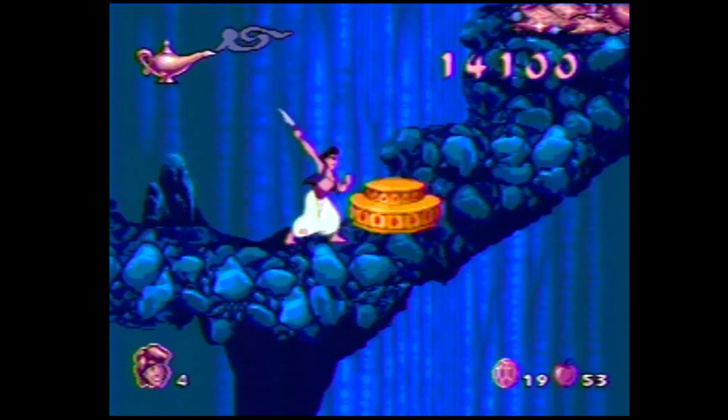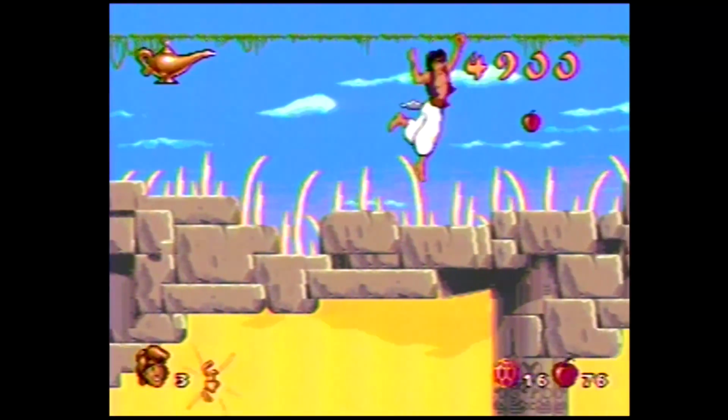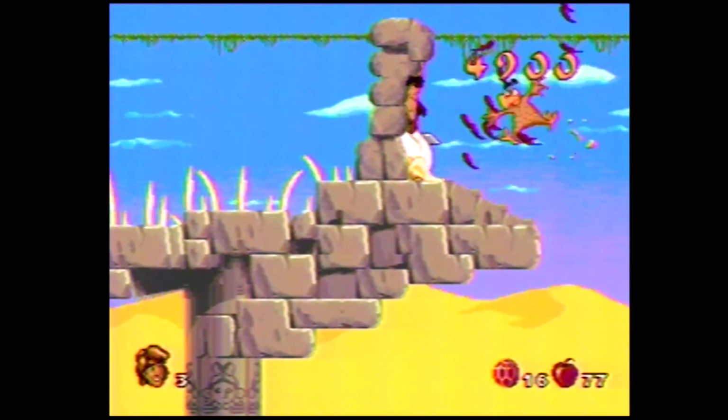So throughout this adventure, you have two forms of attack, a sword and apples. I know the latter sounds kind of weak, but you'd be surprised how often they come in handy.